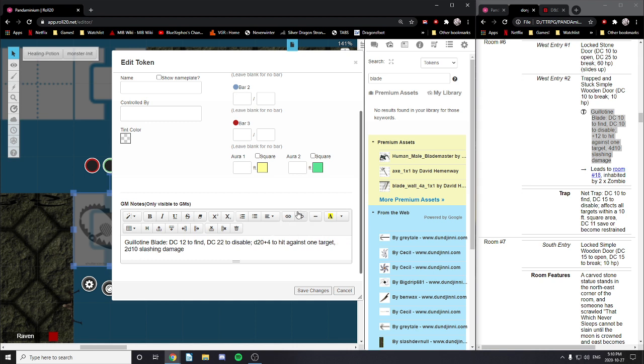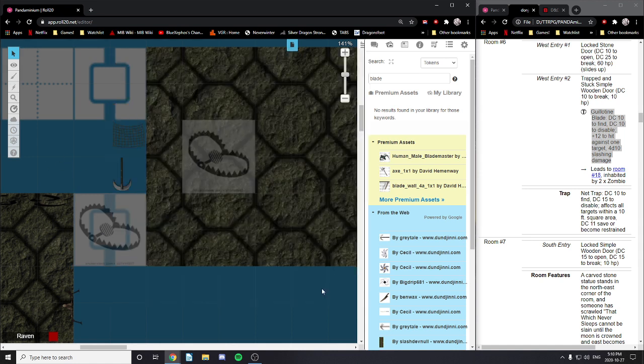And then I'm going to take this top die away, and it will be 16. 16 to find. Jesus, that is serious. You know what? Since it is so serious, I am going to roll a die and see how many d10 it actually is. It is 2d10. Okay, that's fine. That was a d4 that I was rolling. Save changes. Perfect.